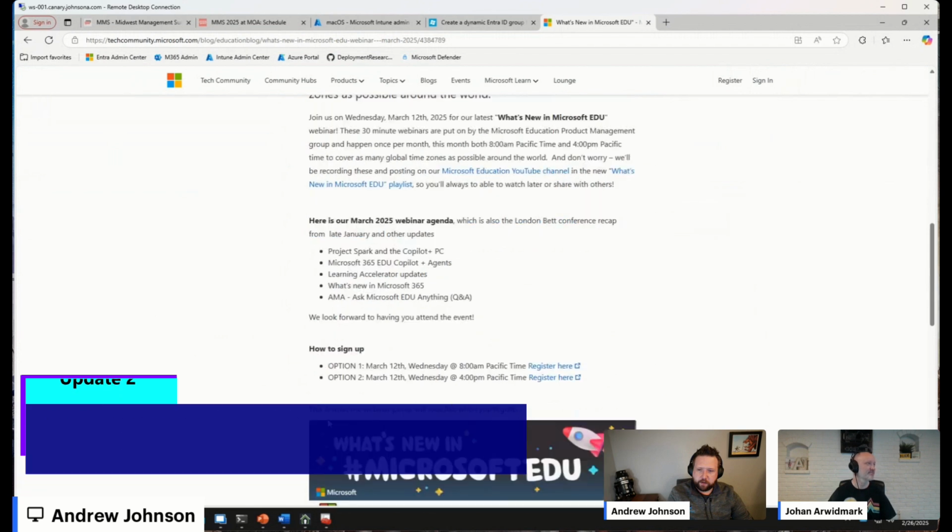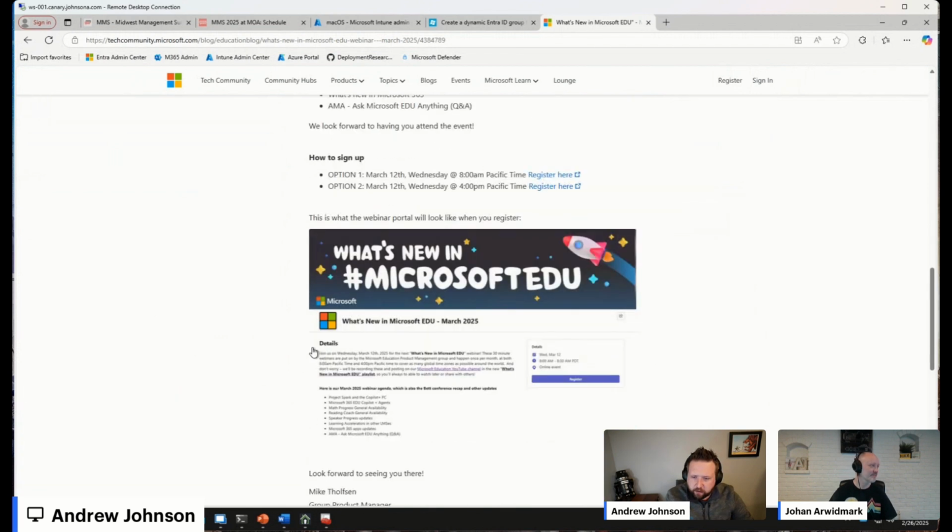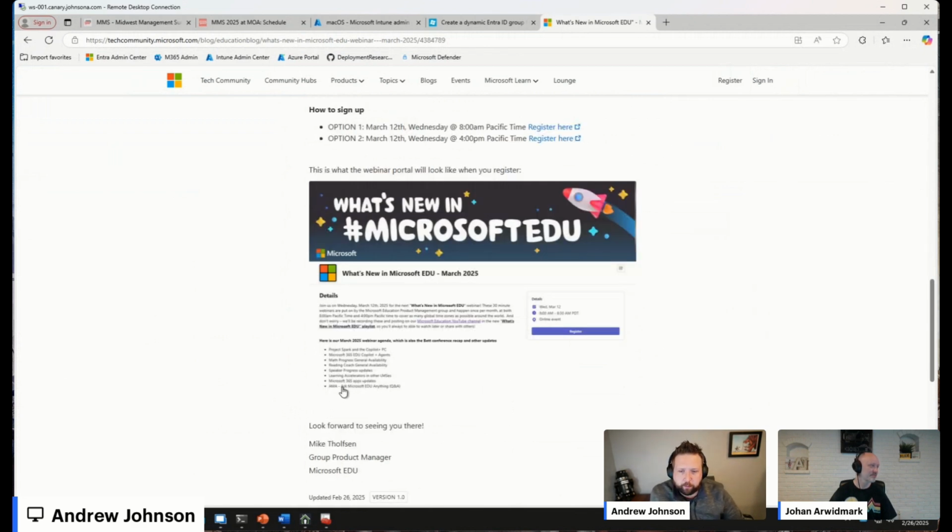There are a few things in there that were interesting, of particular interest to the systems management groups here was Microsoft 365 apps updates. I'm not sure what that agenda item means, but I was trying to look for things that we're more likely to be working with.